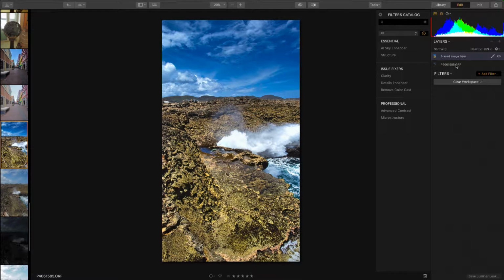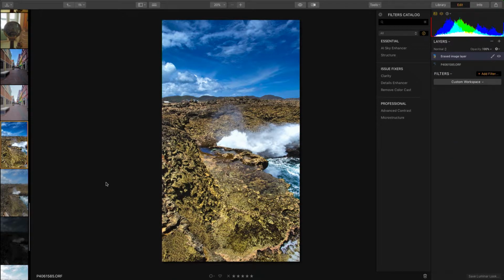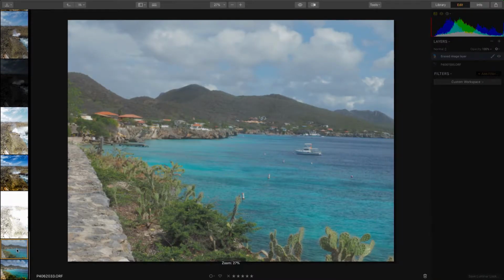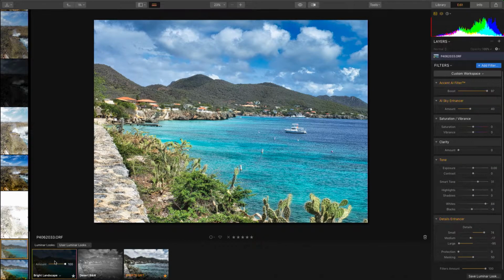And when you come up with a look that you like, remember, just save that as a look. I'm going to call this Bright Landscape. And we can go ahead and turn back on that clone layer. But now I can select other images that would benefit from this. Let's go ahead and open up our Looks browser, and you see there's that preset, and with one click, the type of adjustment I like is applied to another image.